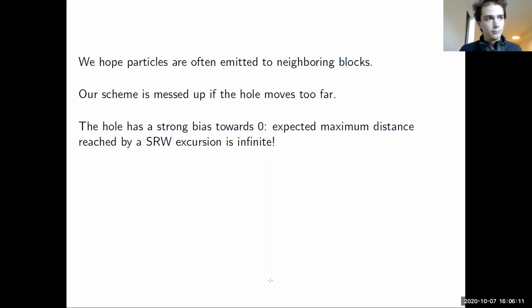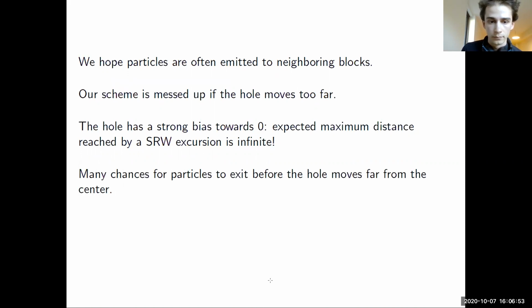Why is that? Well, if you know your simple random walk excursions, you know that it has infinite mean. So when the particle actually does wake up and take a step, with positive probability, it takes a step toward the center, and the distance it travels has infinite mean in that case. So even though with high probability, the hole is moving one by one to the right, with very small probability, it gets this infinite kick back toward the center. And we can use that to show that indeed, this is what's happening. It does stay close to the center. And while that's happening, I have many chances for this really long excursion to happen, for it to be emitted to a neighboring hole, a neighboring block.